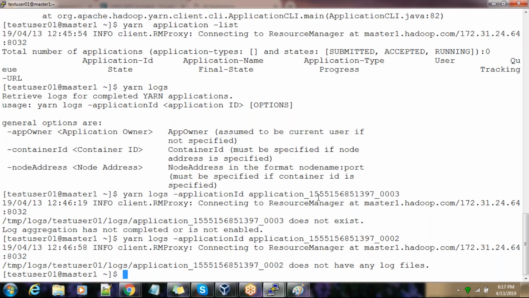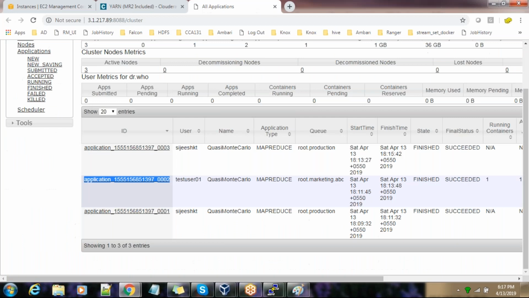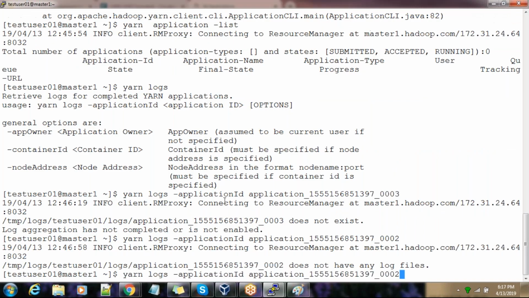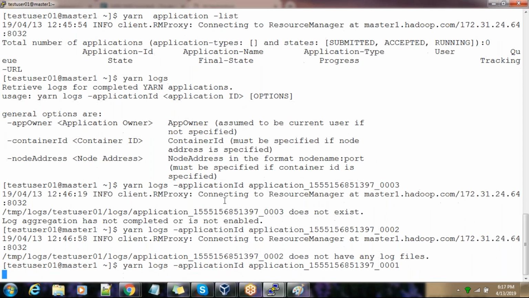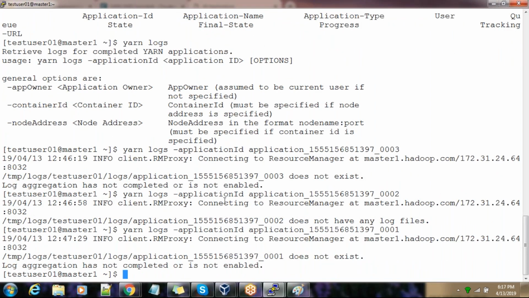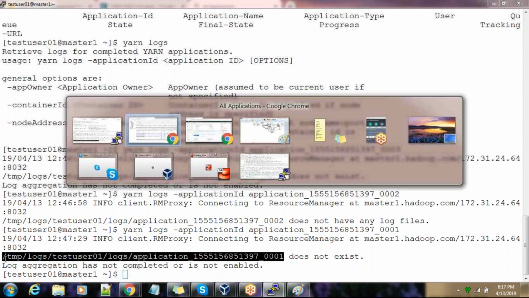Test user 01 logs. Okay, this is saying this file doesn't exist.